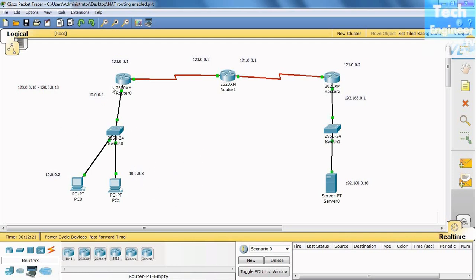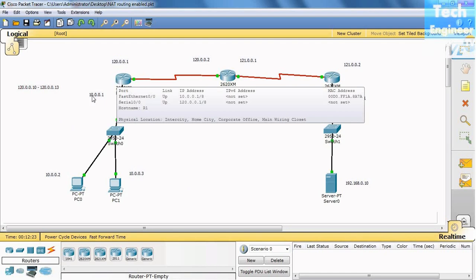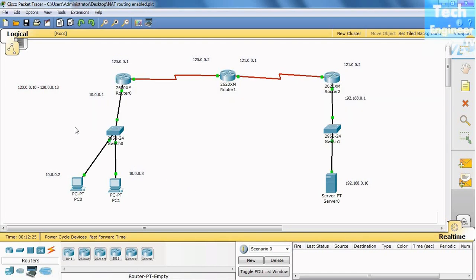When I go to the router, I assign all the purchased IPs to my local computers, so that whenever these local computers go to the public network, they communicate with these purchased IPs.